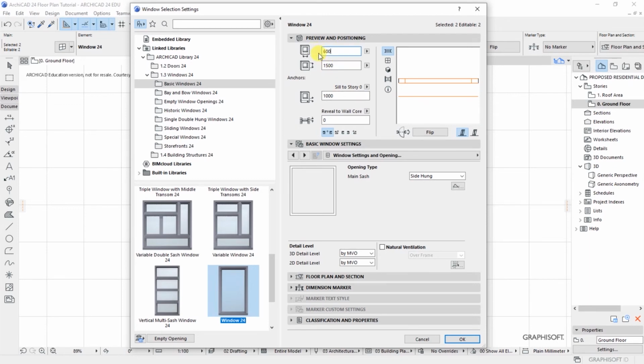Let's say we have 750 by 750, and then sill to story height should be, if we have 1350, this is going to give, because now the height of the window and the sill to story height should give me the height from the floor level to where we have the lintel, which should be 2.1 meters. So if I add this, it's 2.1 meters.